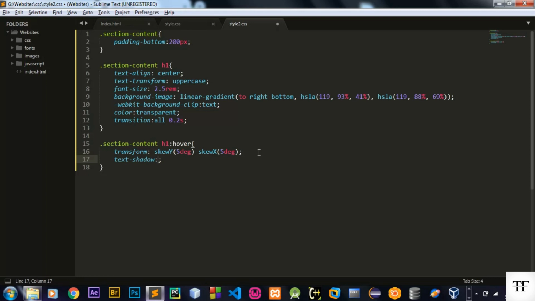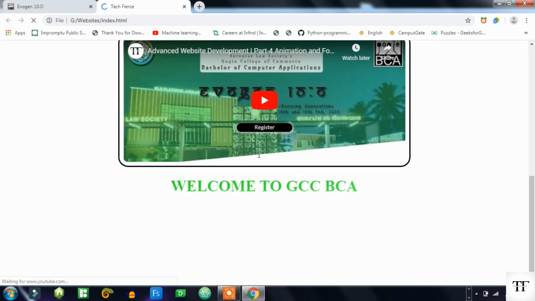I will say 10 pixels with respect to x, 10 pixels with y, and 15 pixels of blur, and I will set the color of the shadow to black. When I refresh this and hover over this, you can see my shadow has been applied. You can change this and use your own styling to get it perfect.